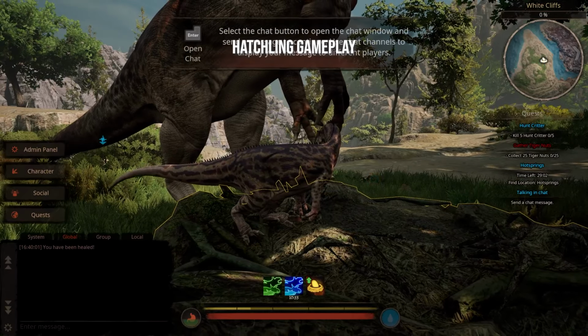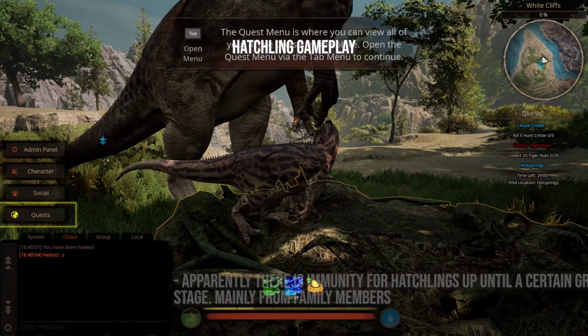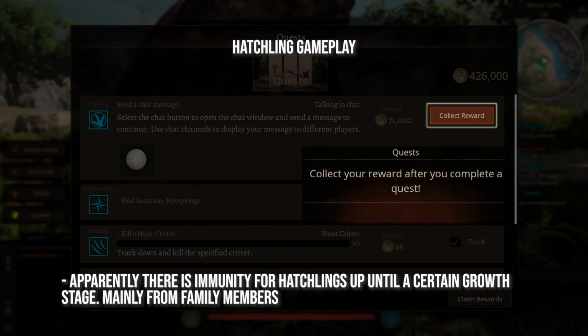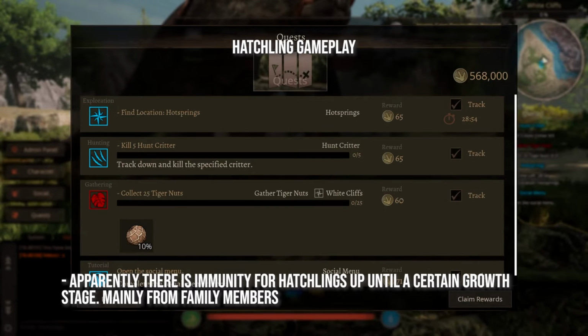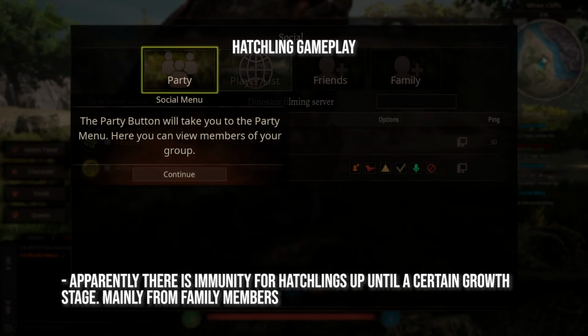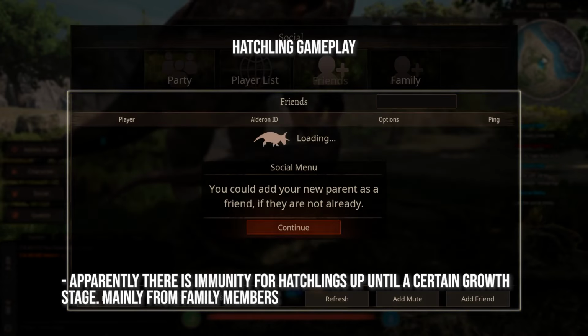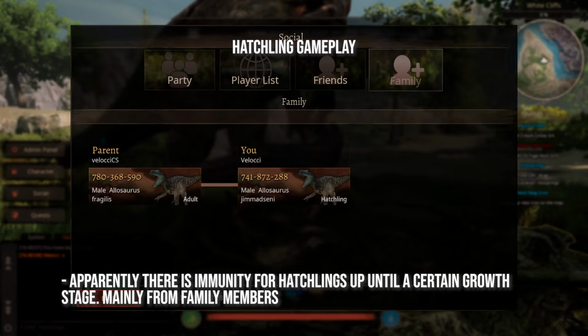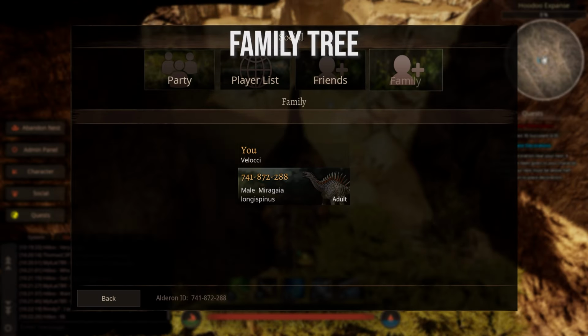Another thing is, there is immunity as well. Now, until you get to a certain growth stage, some find that it is all the way to juvenile, you are immune to attacks from certain things. For example, sometimes critters or even other dinosaurs or even your sibling. Now, I believe this is either until a certain hatchling growth stage, which would be juvenile, or until you've completed all your hatchling quests.